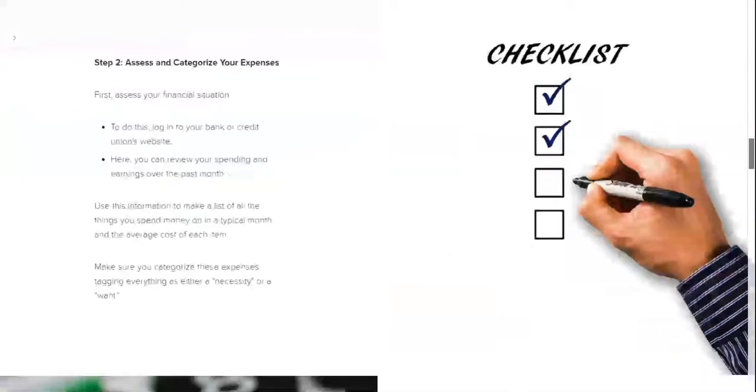So a really great way to do this is to log into your bank or go there and chat with someone. But it's right at your fingertips when it comes to logging in, which is really nice. And you can break it down and put maybe a time frame in there from the past month and really look at your spending. What did most of your money go towards? Was it going to the wants? Was it going to the needs? Was all of it really necessary? Was some of it not?